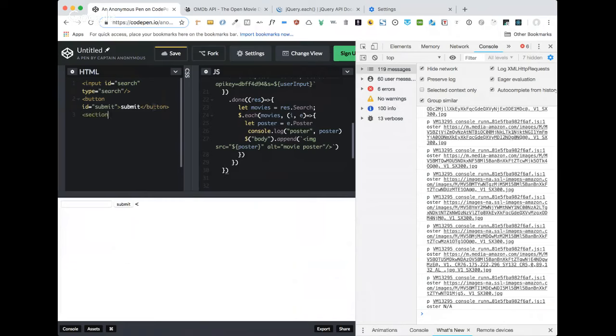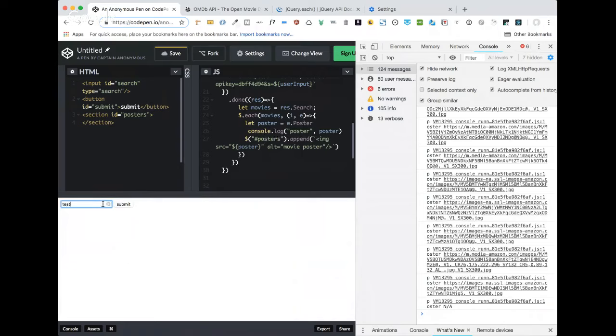Let's call this section ID posters. Instead of appending a particular image to the body, we're going to append it to the posters container.